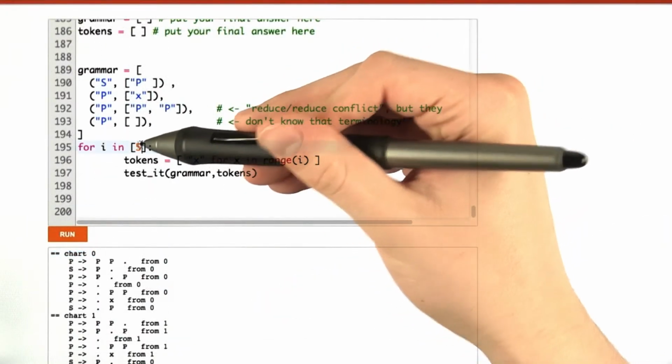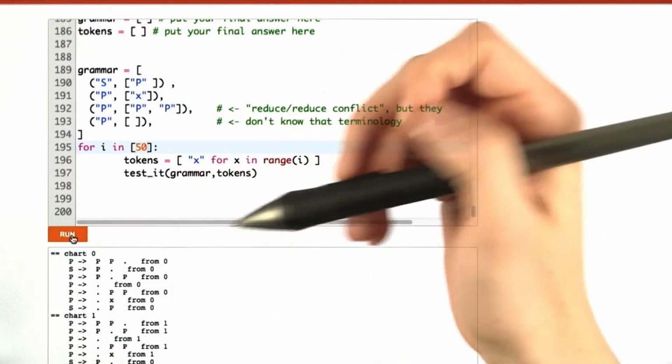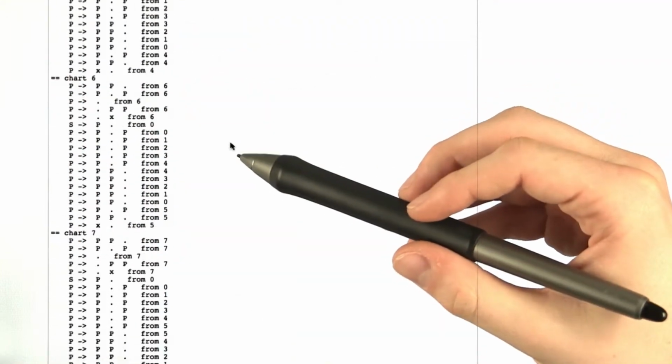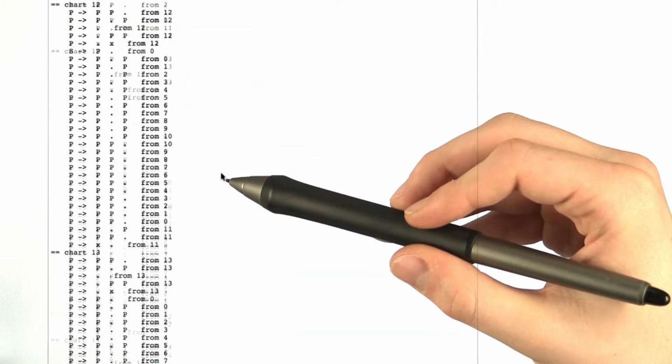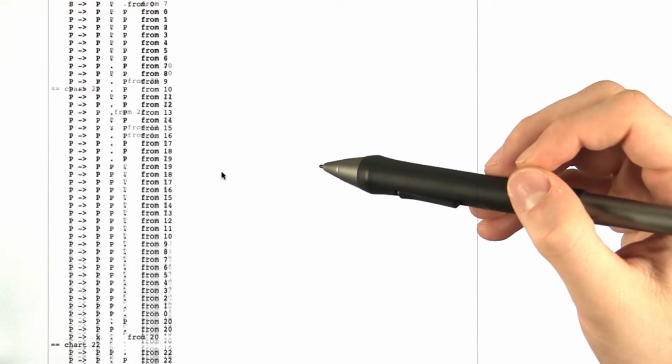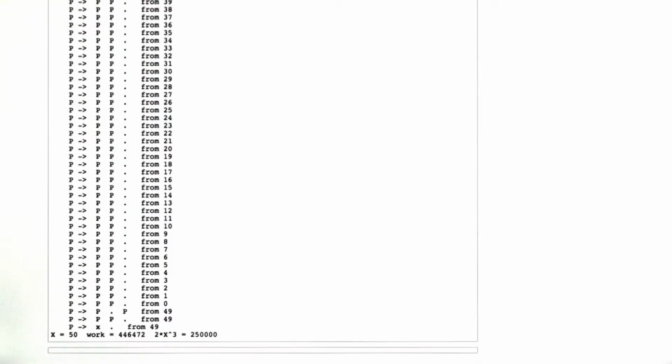Now, if we increase the number of tokens to something like 50, we get a very long parse chart. And I'll just keep scrolling until I hit the bottom. It gets longer and longer and longer. And oh my gosh, does it end? Here we go.